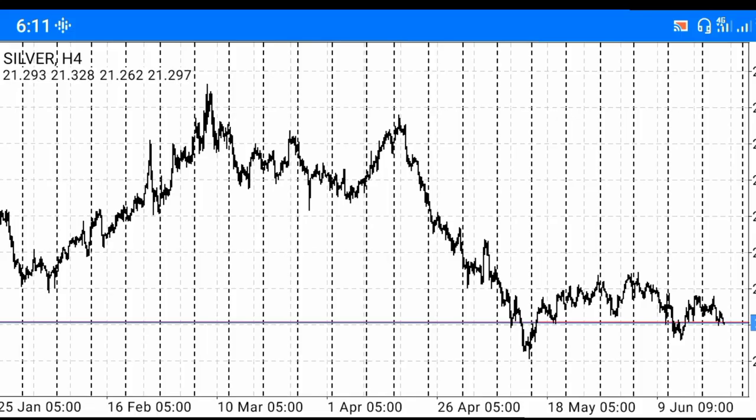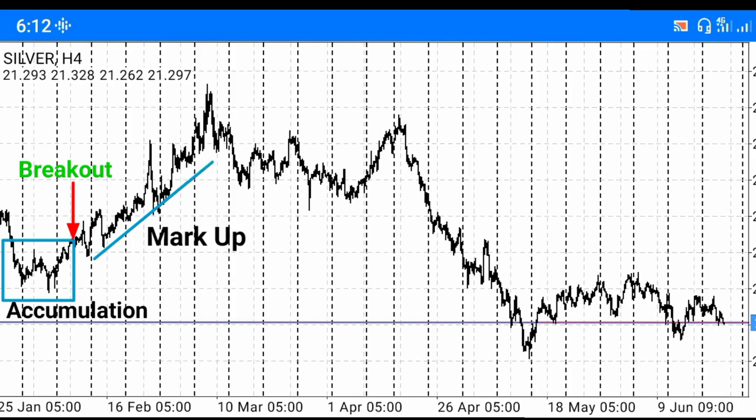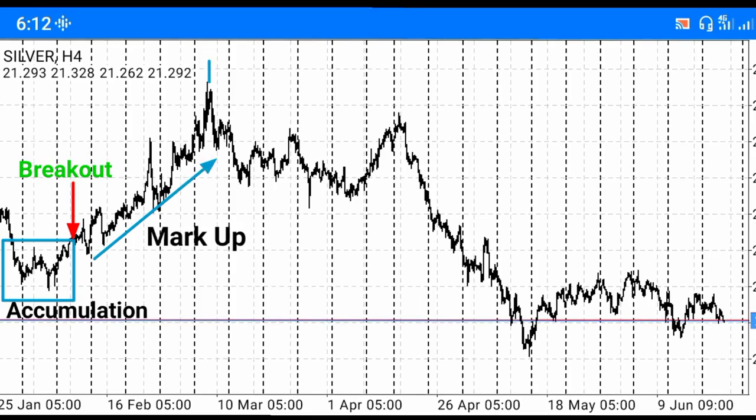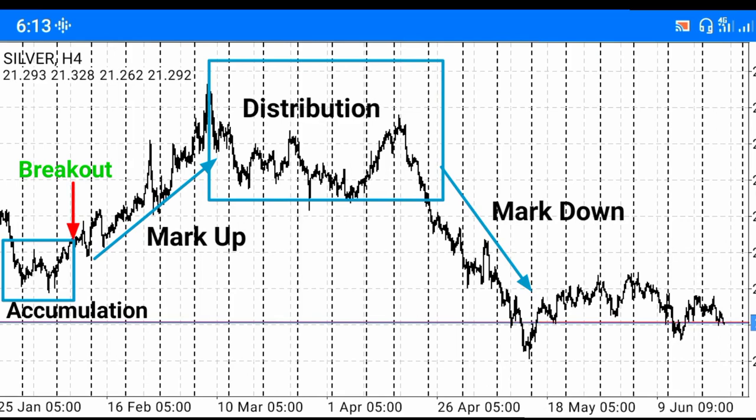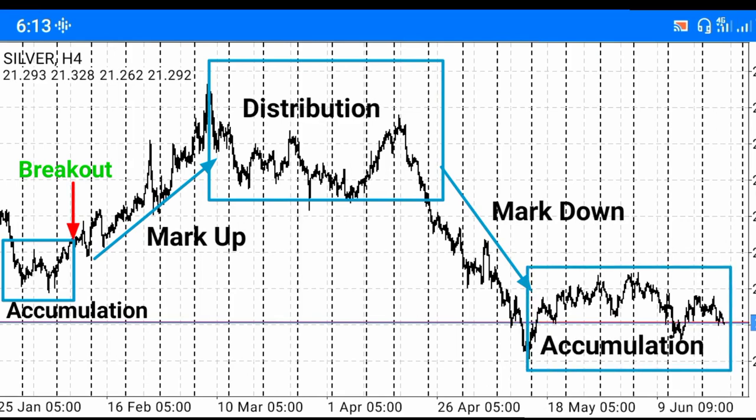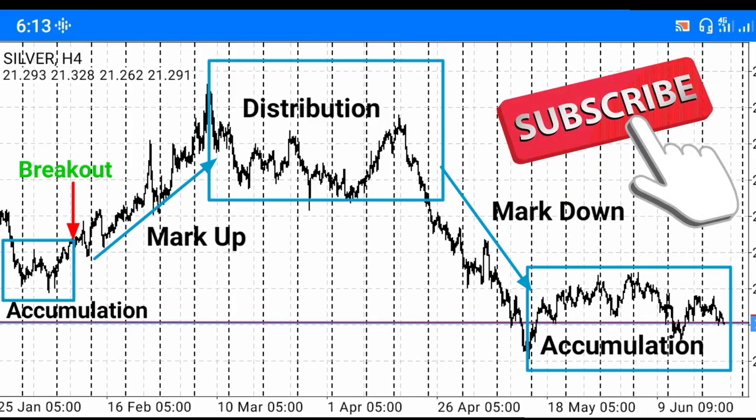Let me show you on the chart. Down here at the left bottom, you have the accumulation phase. And after the accumulation phase, you have a breakout, and that breakout leads to this long bullish move. And after that, we experience a long time period of distribution phase. And after that, there is a markdown, and now we are in another accumulation stage. After this accumulation stage, the next that is expected is a markup phase. Then you experience another distribution and then another markdown.